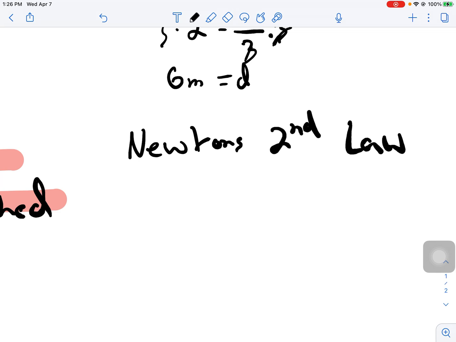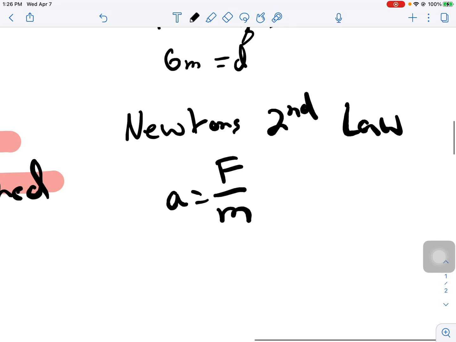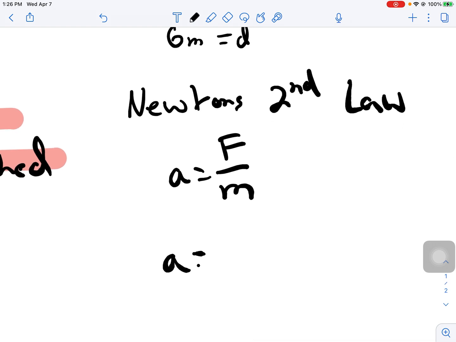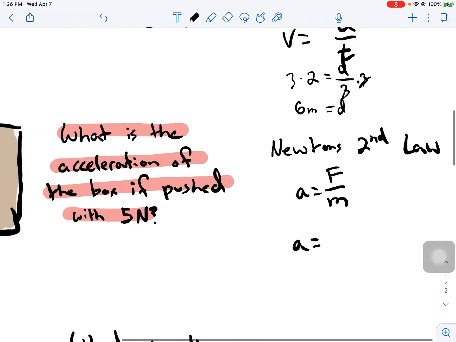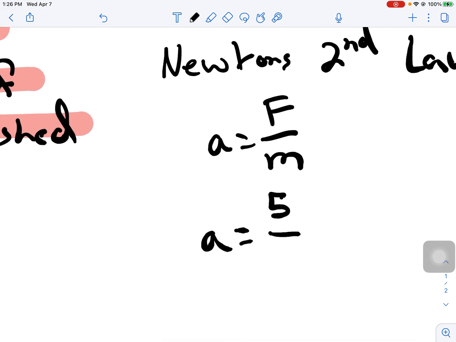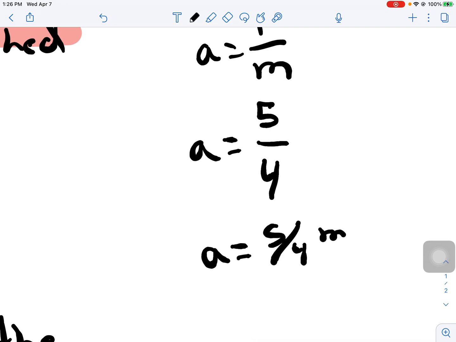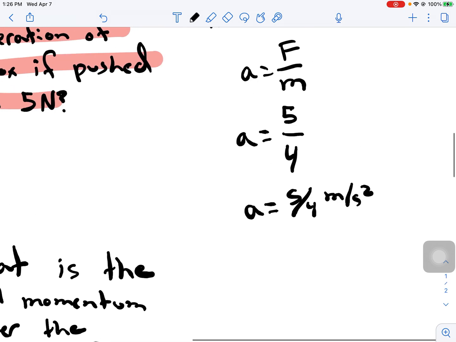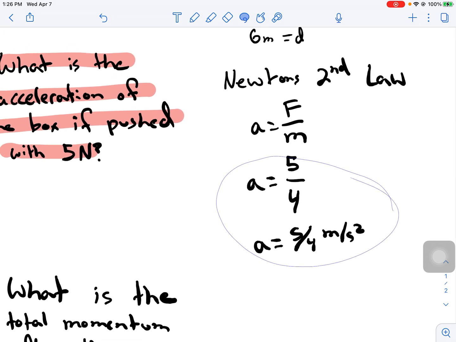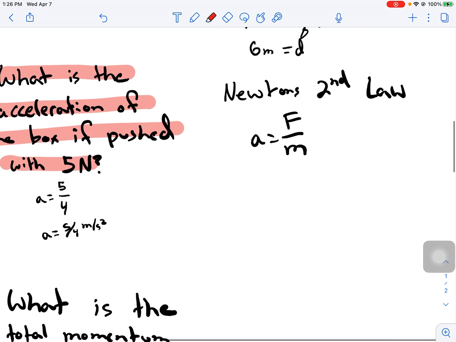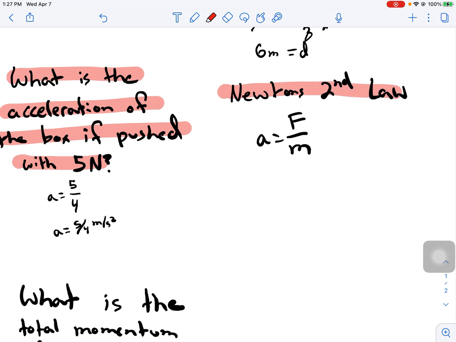And his second law, he said that acceleration is directly proportional to the force and inversely proportional to the mass. That was his second law, but it's also in the form of an equation, but we say it as Newton's second law. And all you do is, the force on that box was 5 newtons, it said in the prompt, and the mass was 4, and so you end up getting a fraction. The acceleration is 5/4 meters per second squared. You could use that on a calculator. But what allows us to get this answer here, to answer that prediction question? Well, we use the scientific principle of Newton's second law.